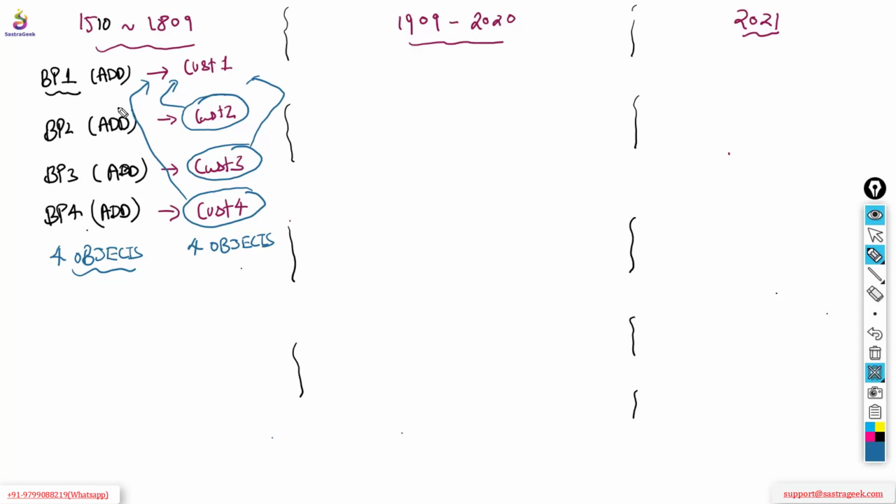So before we come to that, in 2020, in 1909, what they came up with is that there's no need to create that many business partners. Let's do one change. Let's create a single business partner, BP1. We said one business partner for one entity. So my entity is, let's say, Walmart. I have created a business partner, and there might be multiple partner functions I might require.